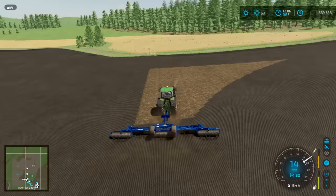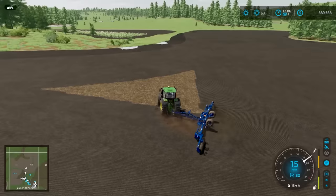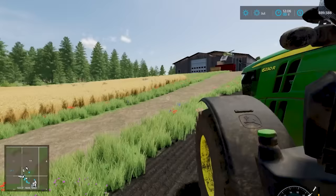Well, yeah, still trying to figure out the best route to do everything on this field, and some spots are going to be awkward no matter what, and that's the bad side or the fun side, depending on your viewpoint on it, on having fields that aren't just squares. And I do enjoy having fields that aren't squares, so we will enjoy the fact that it's not just back and forth. Let's go ahead and get this folded up, and man, this looks nice.